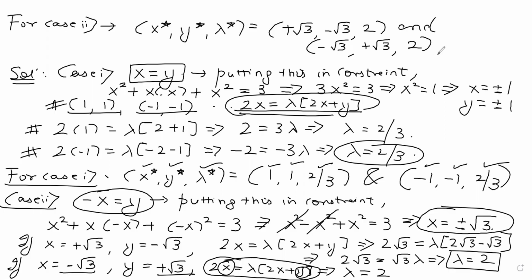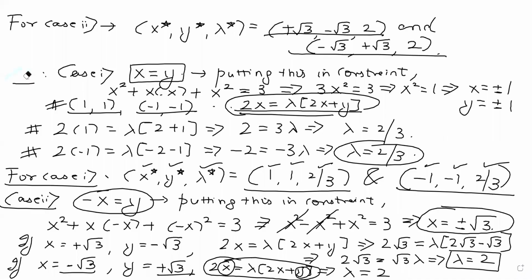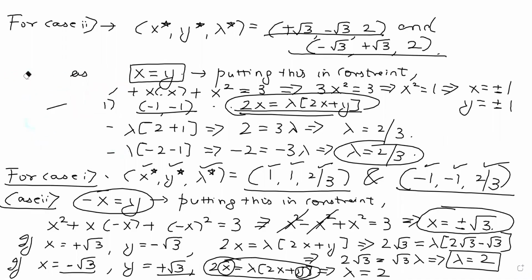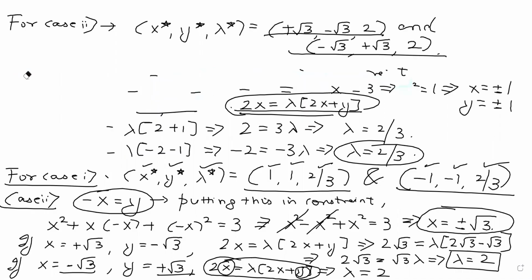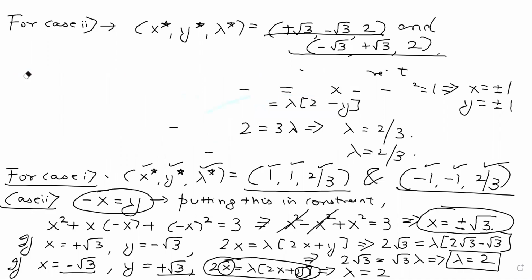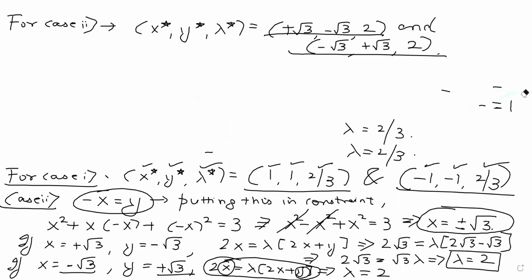So now, guys, my objective is to evaluate the function f of xy at these points to find out the maxima or the minima. Remember, the question is not over yet. We have found out all the possible points. Now we need to check when is the function maximum or minimum. So I erase this whole part now, and we are going to evaluate the function. If all of you can recall, our function was x square plus y square. That was our objective function for this problem.